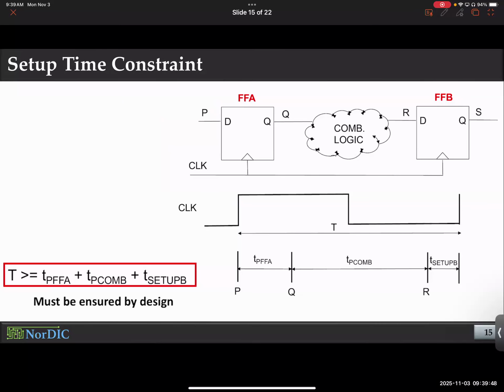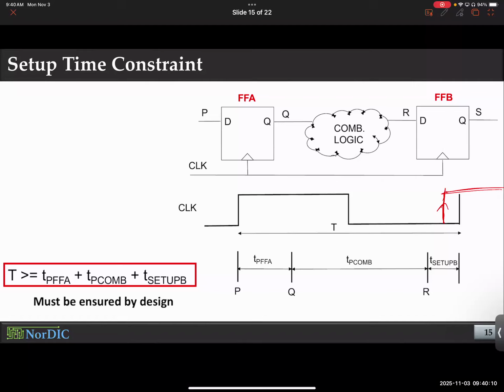So imagine case A, please notice as I draw. Second clock edge appears here. What is the challenge? What is the problem? Can anybody tell me what the problem is? Yes.